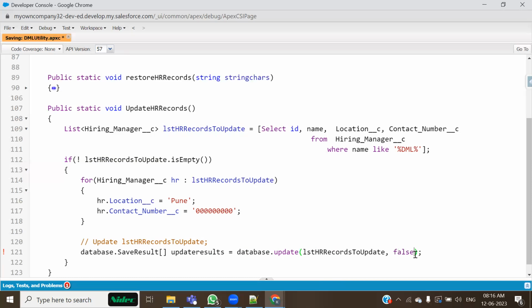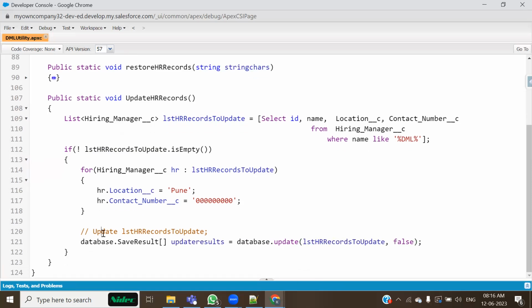Why false? Because if I want the facility of partial processing, the second parameter should always be false. So it's really up to you whether you want to use a plain DML statement, or the Database dot version of it: insert or Database.insert, update or Database.update, delete or Database.delete, undelete or Database.undelete.